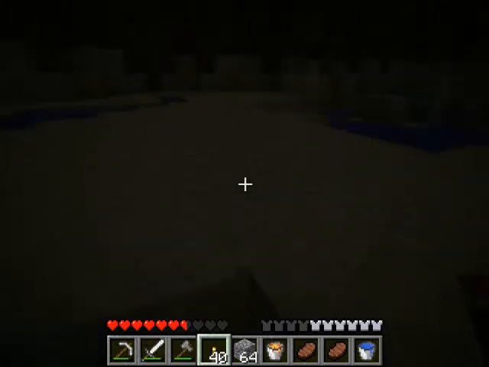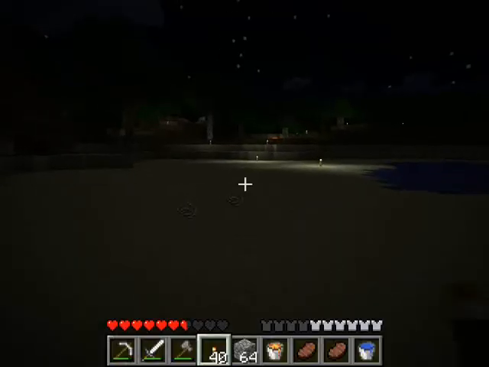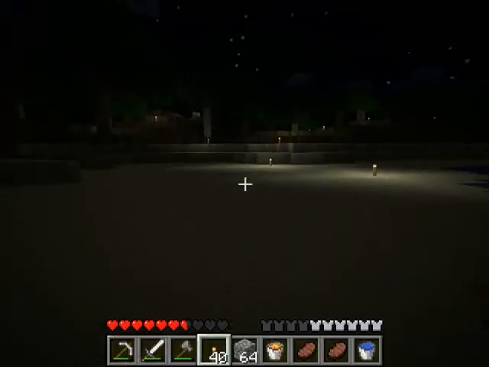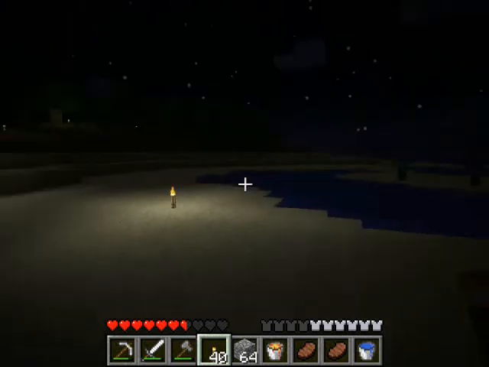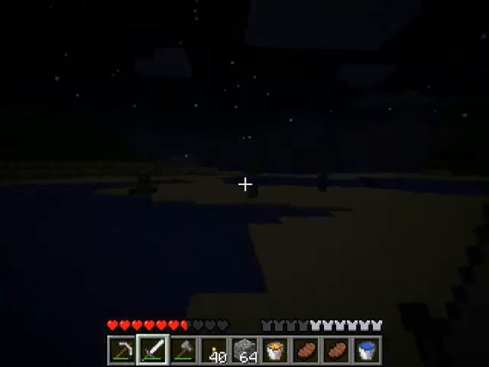Let's destroy this so we can get up. We have two gunpowder. And also we have a spare one at home, so we need two more gunpowder, and then we can make another TNT.